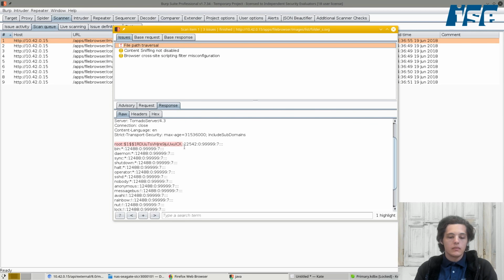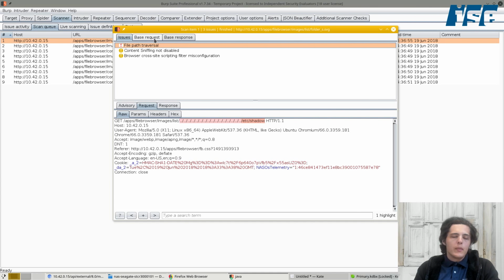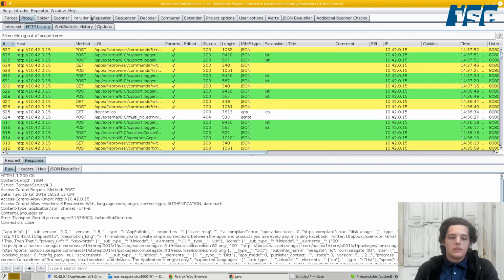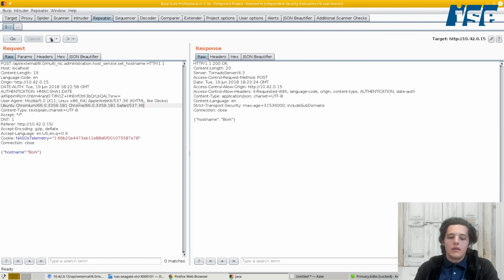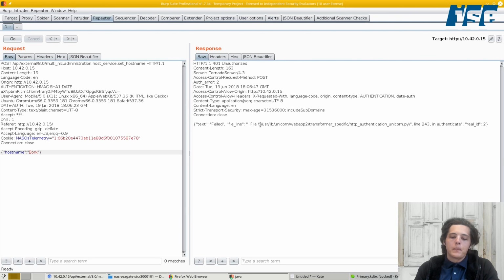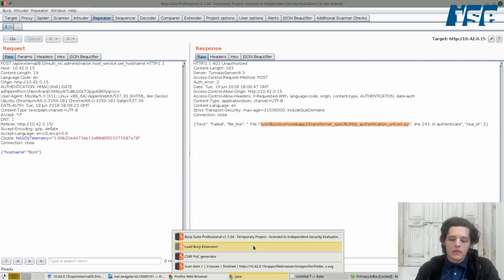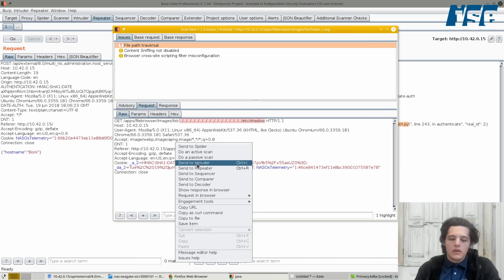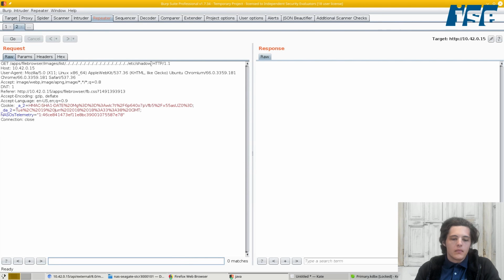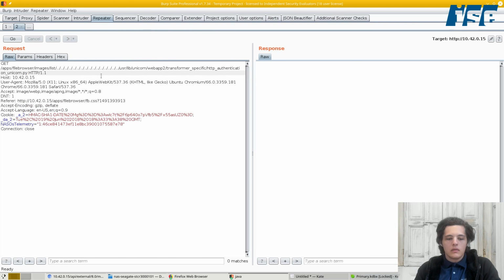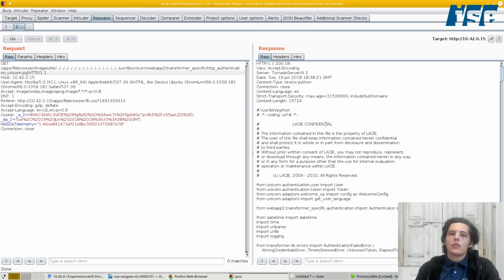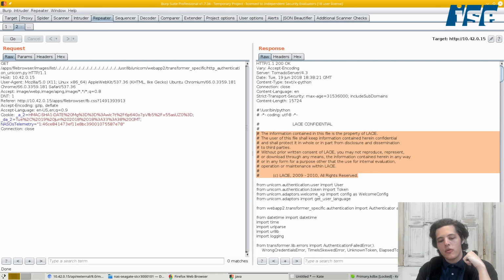We can still do some fun stuff in the container, and it just so happens that, remember that request that generated an authentication error that so kindly gave us a path? What if we just take that path and use it with the path traversal vulnerability? So we'll go back here, send this to Repeater so we can play with it. Replace /etc/shadow with something a little more interesting. And there we go. We have this big old chunk of source code with a rather ominous warning on it.